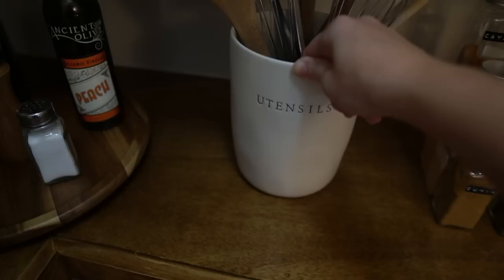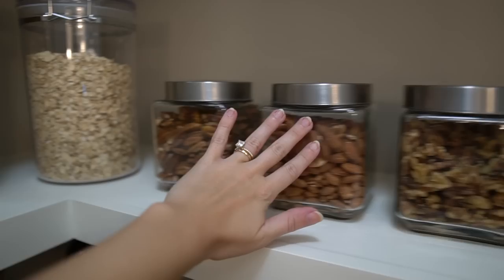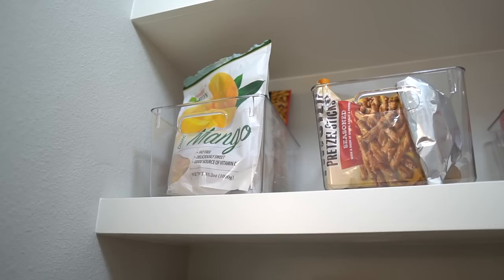Okay, so on the bottom countertop here, these baskets are from Amazon. This Lazy Susan spinner here is from Target. This utensil jar is from Target. This is from the Hearth and Home collection with Magnolia. Spice jars from Amazon, labels and label maker from Target. All of these jars I got from Home Goods, as well as this container for the oatmeal. These cereal containers and the pasta container are from Target. And then these plastic containers are from Amazon.